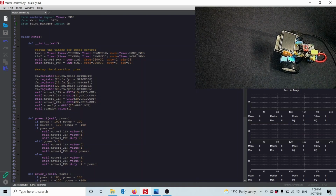So pin 19 and pin 21 are the physical pins that are connected to motor 1 in and motor 1 second pin in, and same down here. Those are the 2 pins on the Maix Dock board connected to these 2 pins on the H-bridge, and then pin 25 is the pin on the Maix Dock board that is connected to the standby pin on the H-bridge. If I set value to 1, that will turn the H-bridge on. If I set value to 0, that would turn the H-bridge off and we'd no longer be able to control the motors.